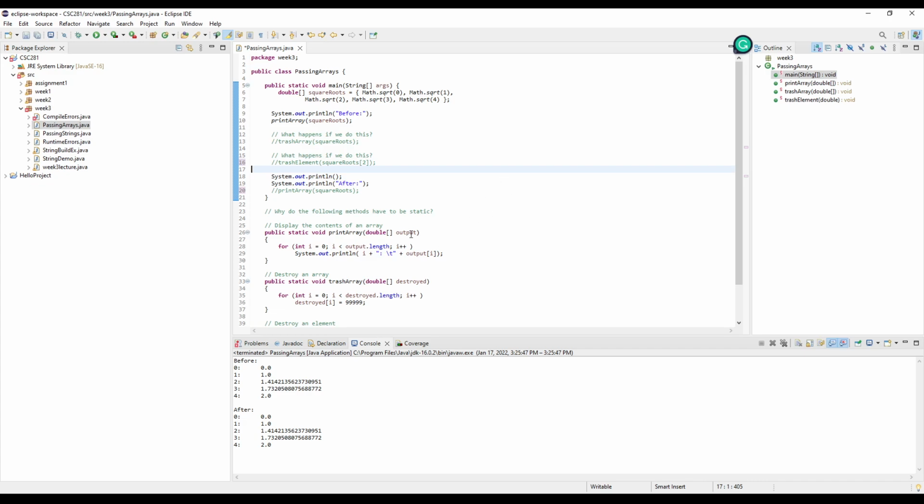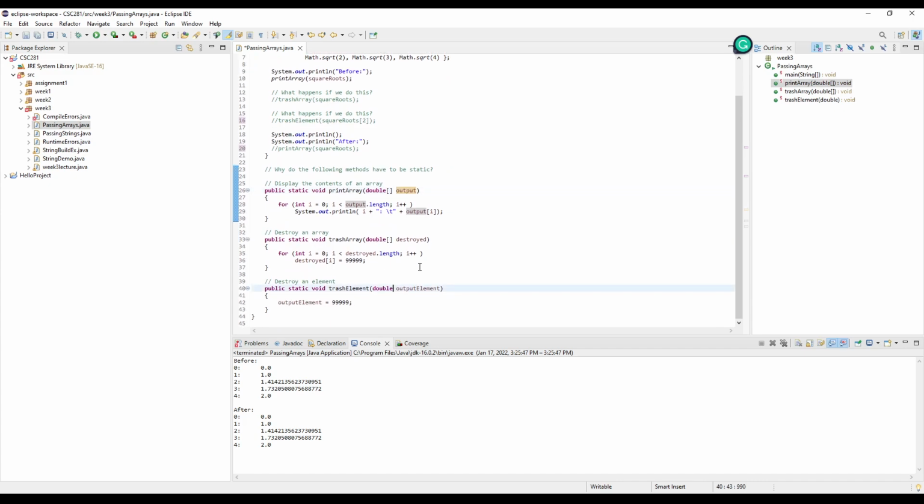An important thing is that when you pass around arrays as parameters, such as right here, this double array that's called output, what is actually passed isn't the object itself, but a reference to where it is stored. And what that means is that we can't actually change that reference, but the individual values that are within this array can be changed. Now we'll actually see this laid out programmatically here.